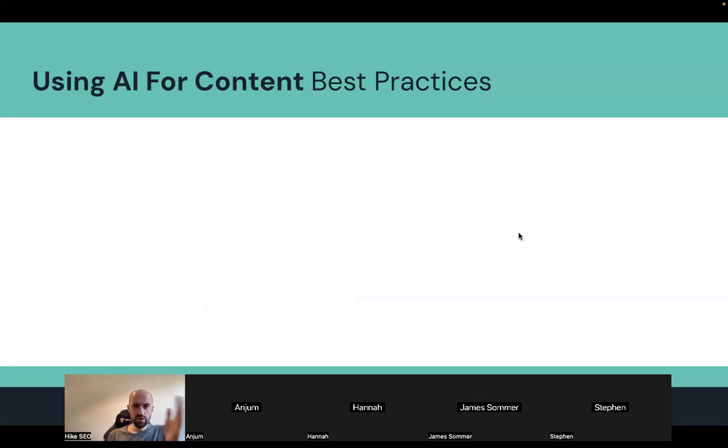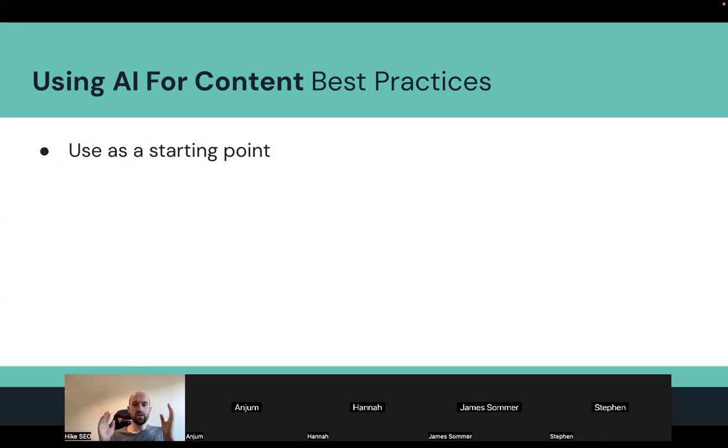Now, using AI, the last 2 years have been crazy in terms of AI developments, in terms of content creation and image and video creation and all of that. So here are some of the best practices around using AI tools to create content. Like with anything, any tool, you use it as a starting point.